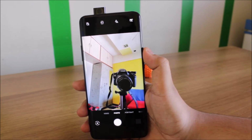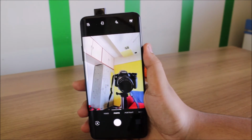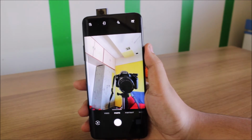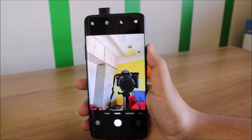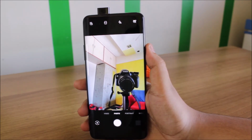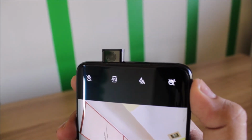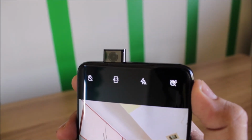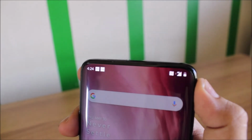The selfie cam physically slides out of the device. We have seen this kind of mechanism in Vivo and Oppo phones, but this is a first for a OnePlus. The camera is a 16 megapixel f/2.0 sensor and images are sharp and have great color reproduction, and the lens is wide enough to fit a lot of people in the frame. If you drop the device while the camera is open, it will retract back into the phone, keeping it from taking damage on impact. The camera closes extremely quickly and works every single time.